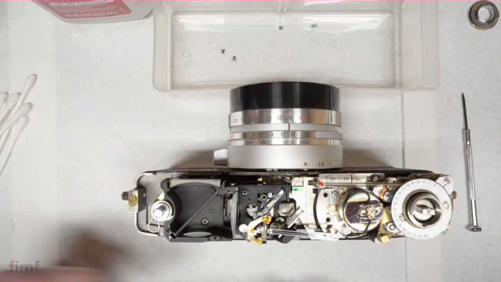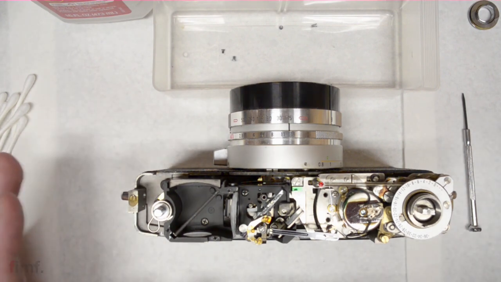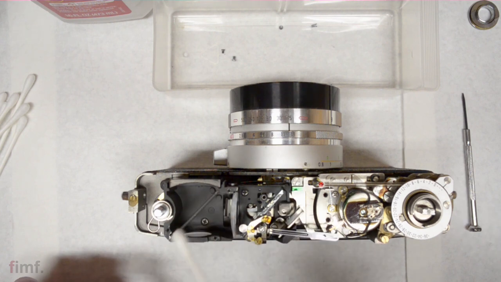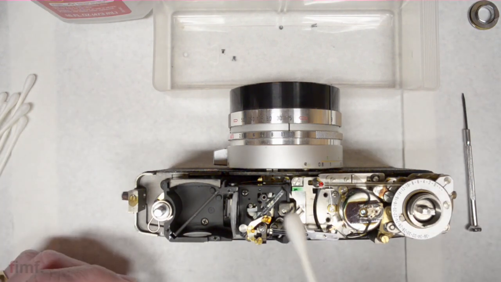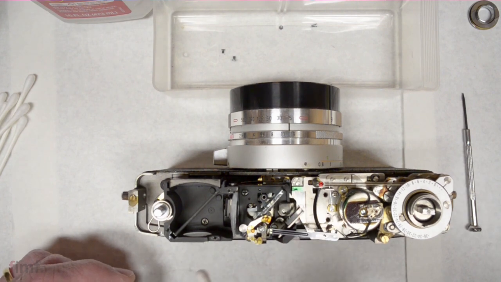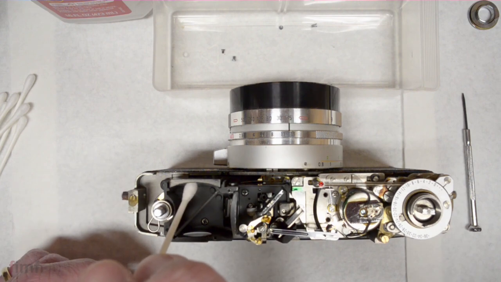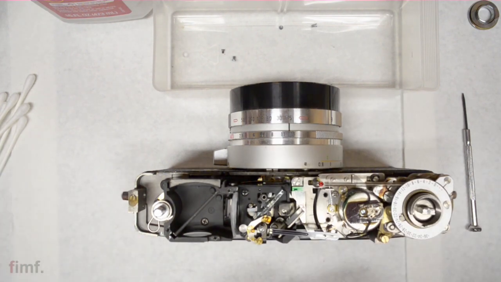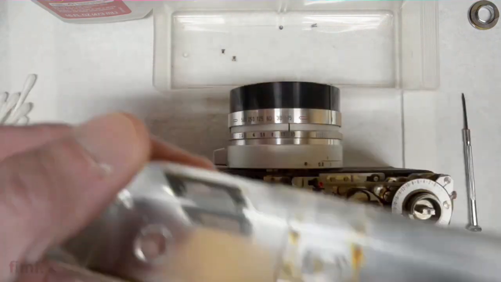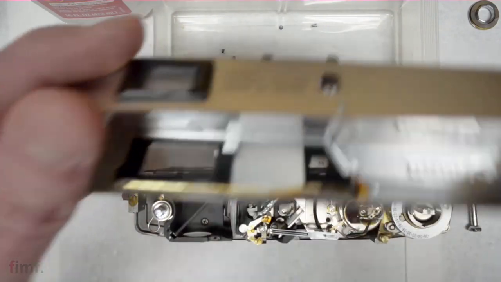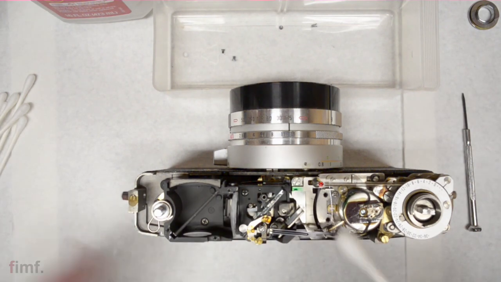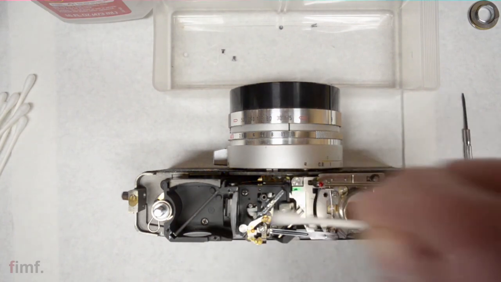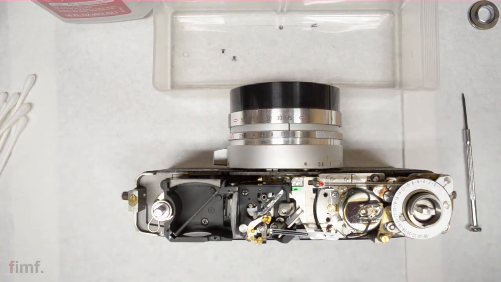Now we have access to the inside of the viewfinder. I just want to let you know, you do not want to touch the beam splitter. This is the glass right here. Whatever you do, it has a special coating on it. You don't want to touch that at all. The only thing that we're going to mess with very gently is the inside of this viewfinder. Of course, you can do the outside. There's a little piece of plastic here, you can hit that. But that's all we're going to mess with. That will essentially clean your viewfinder and bring it back to new. Don't mess with this angled piece here. Either side of it, just don't touch it. You don't want to hit any of these pieces of glass in here for your rangefinder because you can knock it out of alignment.